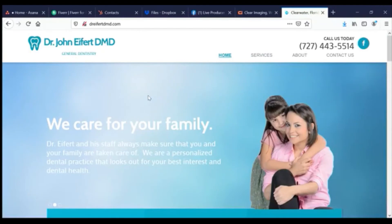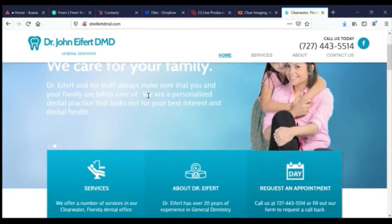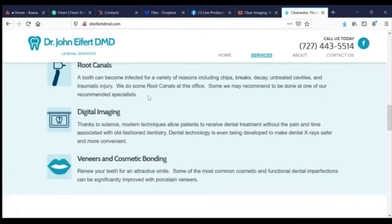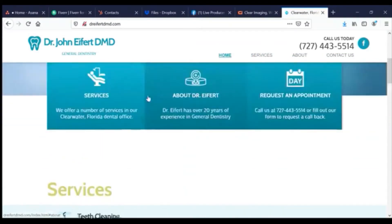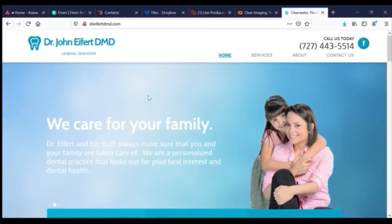Other items to check out are the amount of text on the homepage. Scrolling down, there's maybe 200 to 300 words at most. You should really go for 500 minimally — a thousand is more like it for a homepage if you want to rock and roll. The more text on your page, the more substantial your website is to Google, and they can rank you more accordingly because they see you really have a lot to do with your subject.